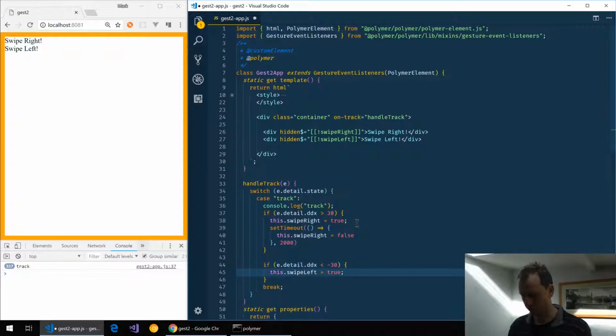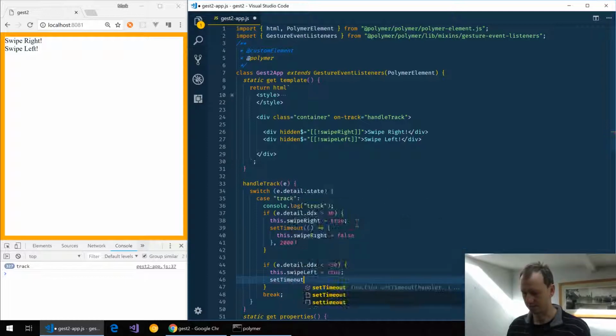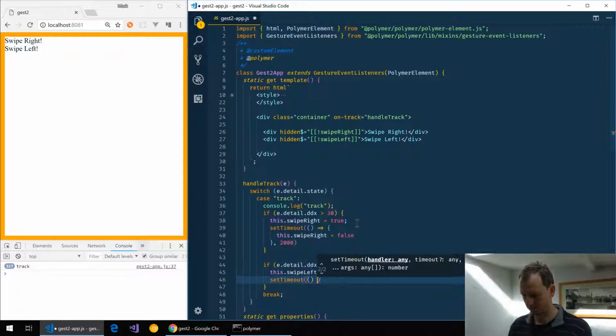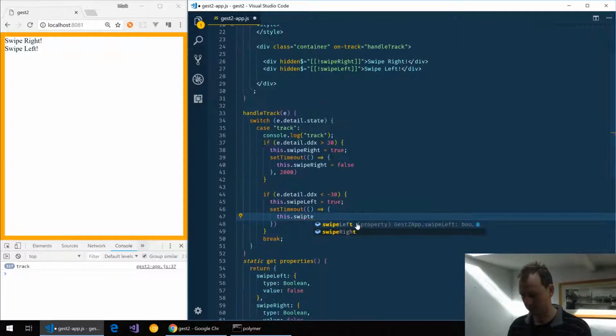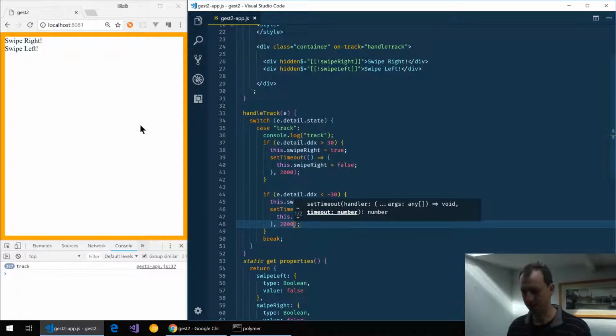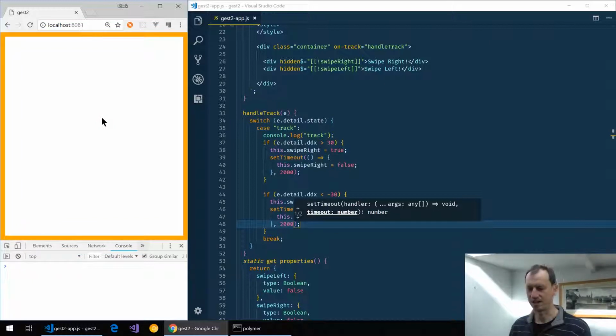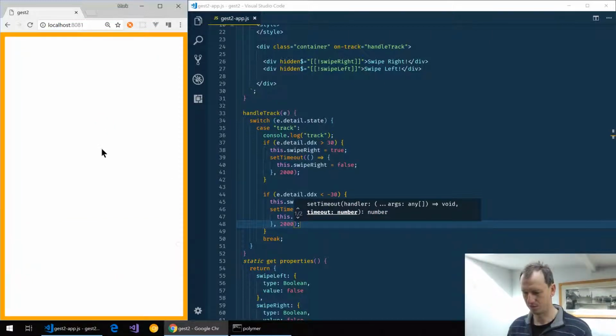We set it to true, and then setTimeout, and this.swipeLeft equals false. Again, we'll do that after 2 seconds. So if I refresh it now, and we don't even need this bit anymore. So when I swipe right, we get a swipe right, and then it disappears. And then when I swipe left, again that disappears after a while.